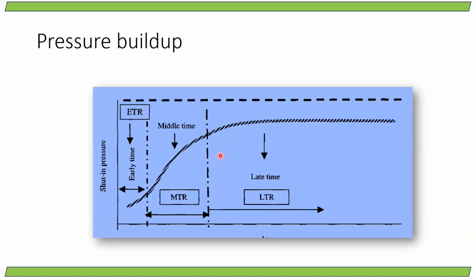Then when it comes to the build-up test, the same thing as the drawdown is done, and next to that it will be carried out as build-up. Initially, the well will be allowed to flow for some time, where you will be measuring some parameters. After that, you will shut in the well. During the shut-in period, the pressure will start to build up. While building this pressure, you can also estimate some parameters. With drawdown and build-up, you will be getting more information. Drawdown is followed cyclically by build-up.